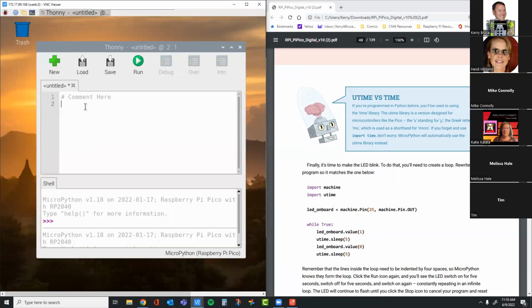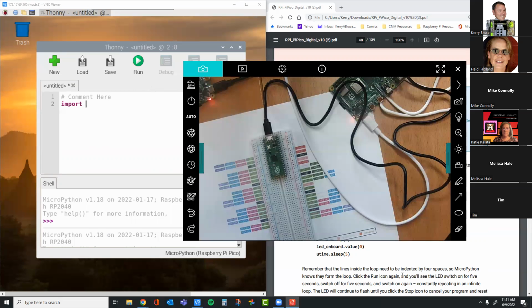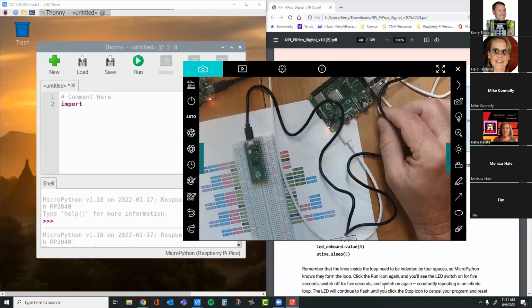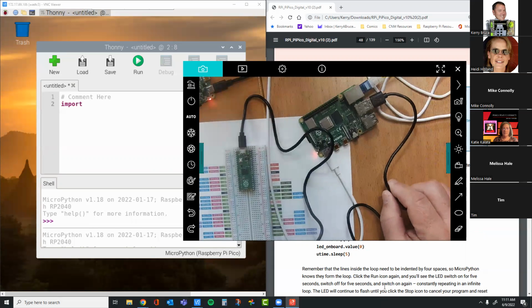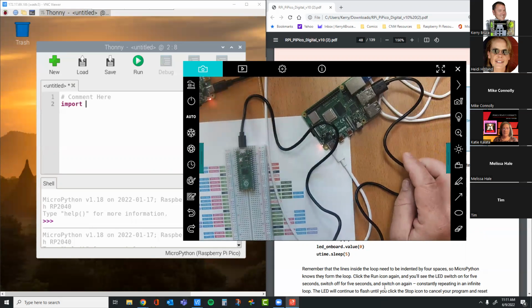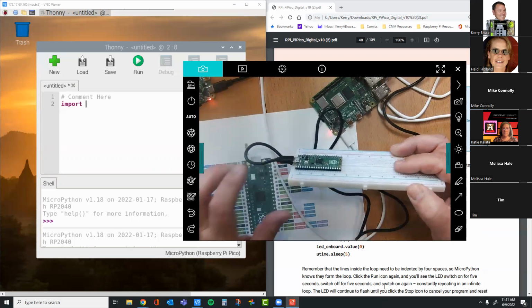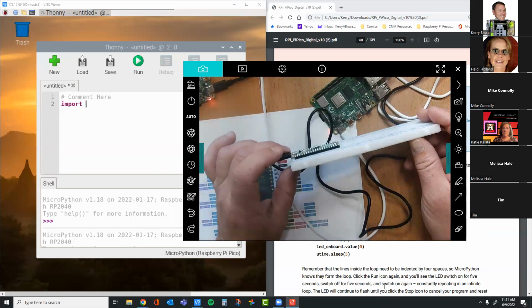So in this case, import. Yes, sorry, Fred. Can you go back to the connection just to make sure that I have it connected right? The picture that you have in there. That guy? Yeah. Do the pins have to be all the way down, or are they just touching? They need to be pushed into the board.